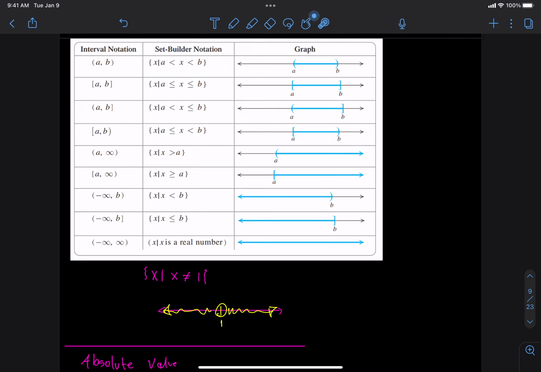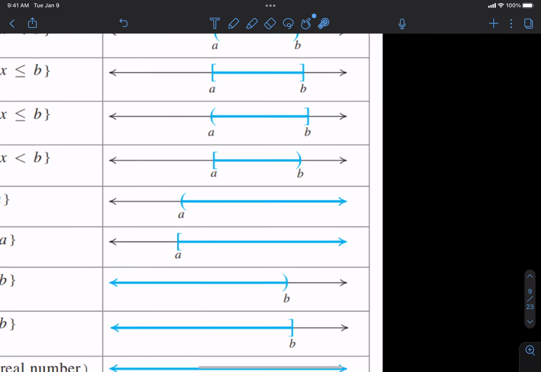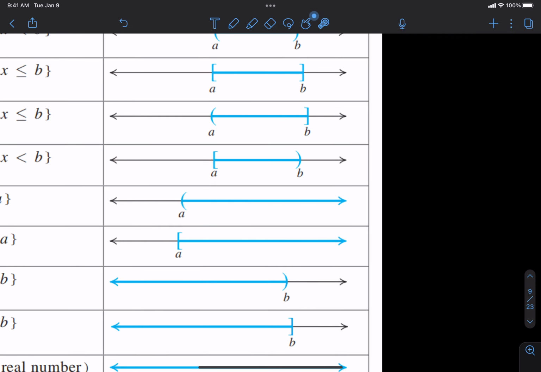Yes? Would it be graded differently for using the brackets or the dots or anything like that? No, as long as it's clear to me whether the point is included or not, you can use the bracket notation like the book does, or you can use the closed dot, open dot notation. But if you just draw something like so, I'm going to be really confused because I can't tell whether 4 and 6 should be included. Does that make sense? Okay.